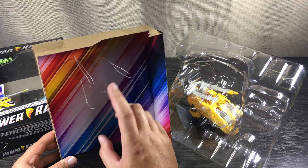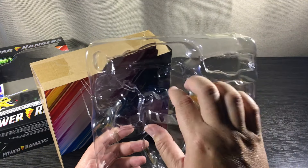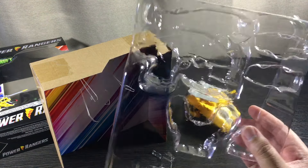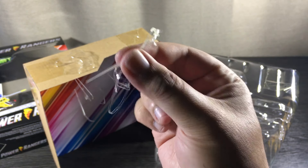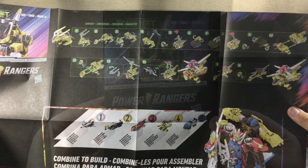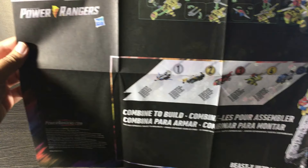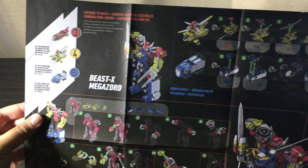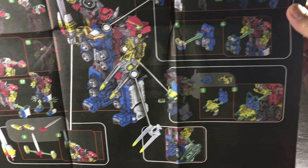Here is the internal packaging. I love this box — it contains the robot in great molding. The molding holds everything in place and it's high quality, not like the cheap plastic you find in two-dollar-shop toys. The rubber ties — love it. Here we have the manual: the front shows instructions for changing from Jack Rabbit mode into Chopper mode. The back shows the Beast X Megazord combination transformation. Stay tuned for that one — it's going to be awesome.